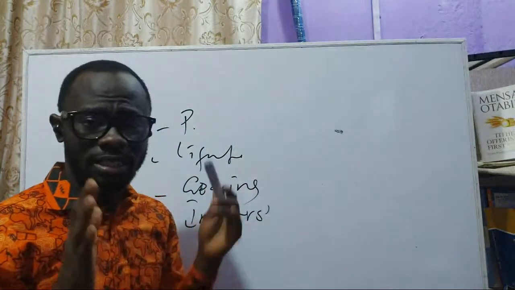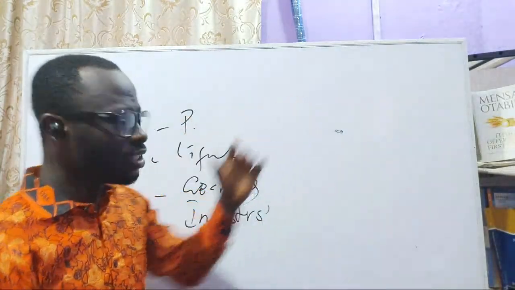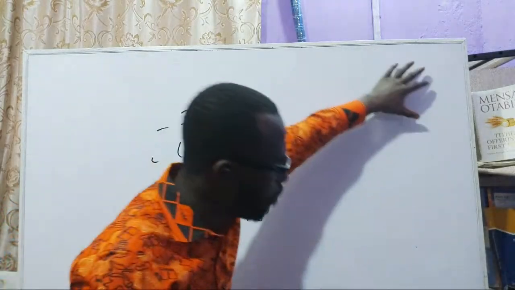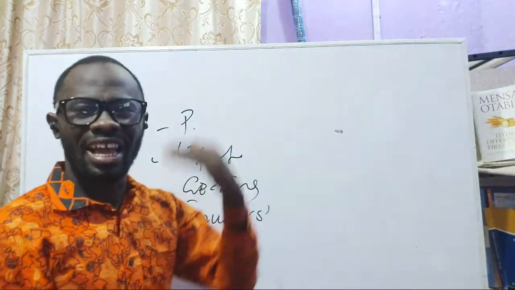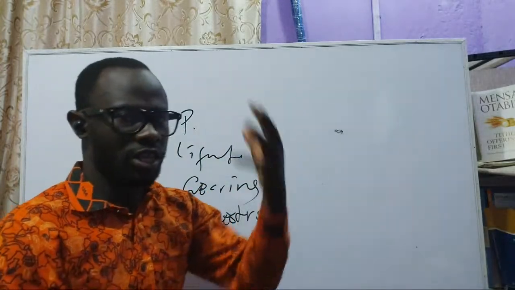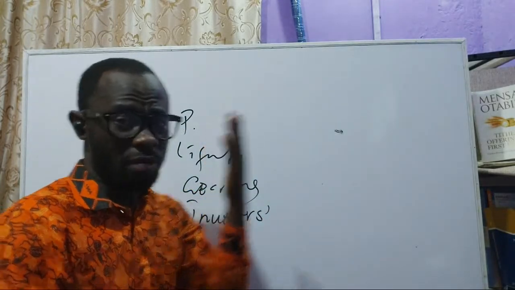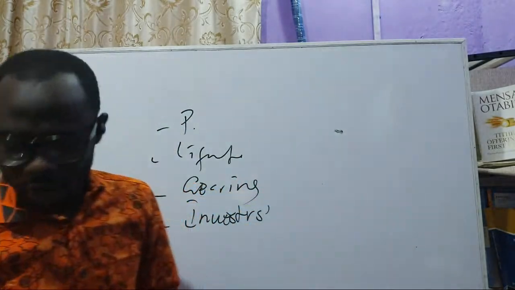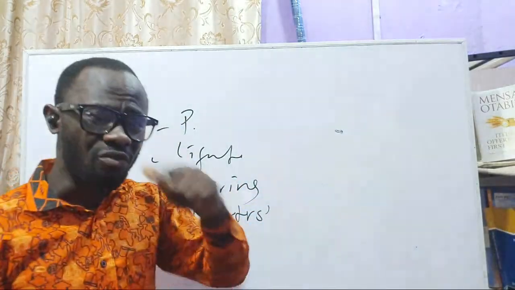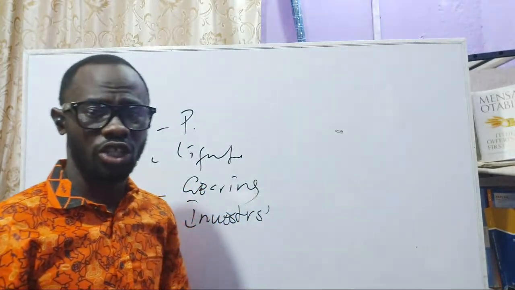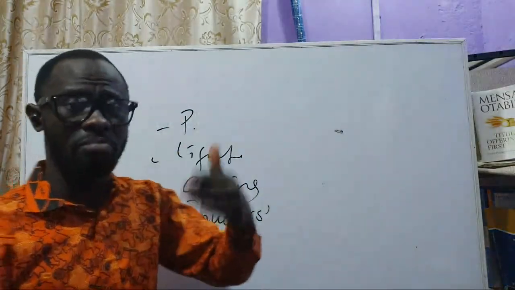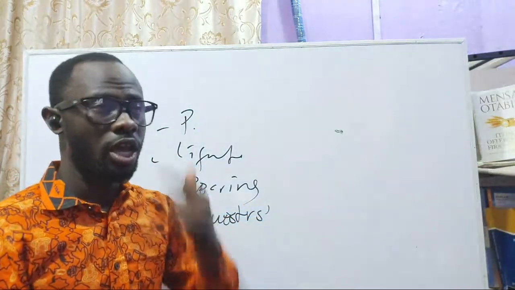Now, I spent a lot of time in part one explaining the various things about the profitability ratios, and I remember writing down the guiding principles for the interpretation of the financial ratios, and I believe that you understood that very well. That is, if you have already watched part one of this video. If you have not, then make sure that you watch part one before you continue with this, so that you can build the understanding up very well.